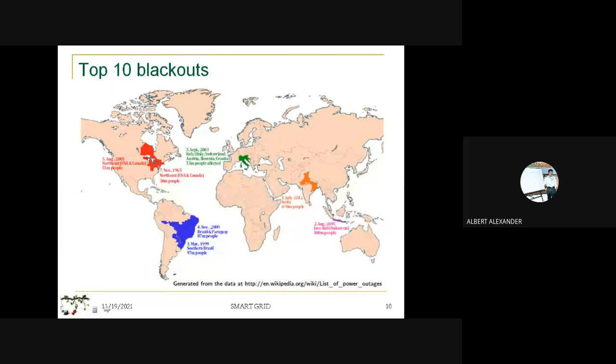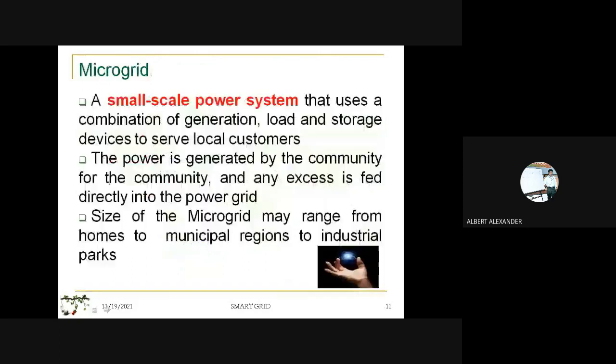So the problem is not simple. The problem is very big. After this, people worked out various topologies: how to make the grid smart, how to make the grid viable, and how to make the grid useful without this particular problem. Based on that, people are now working on the microgrid.